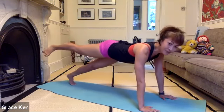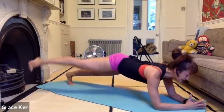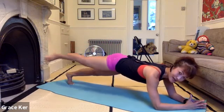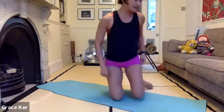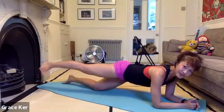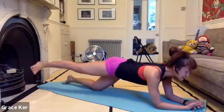Well done, guys. Hold it here. Now, everyone onto your elbows. From here, the leg goes out and back, and out and back. It's a final challenge. Yes, so out. And on your elbows, it gives you more stability. You can still keep the other knee down, yeah? Especially if you're quite new to this. It's a long plank, so I don't blame you.